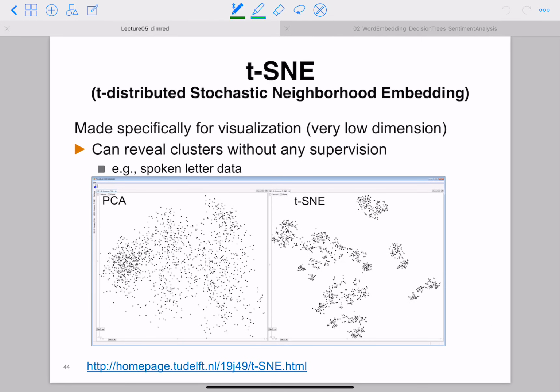The next topic is t-SNE, and I plan to cover a little bit of detail about how t-SNE works, because that is probably the most popular algorithm, and personally I did a lot of research in the past on t-SNE. So I think I'll cover the details of this algorithm in the next class. Okay, that's it for today. Any questions? Okay.